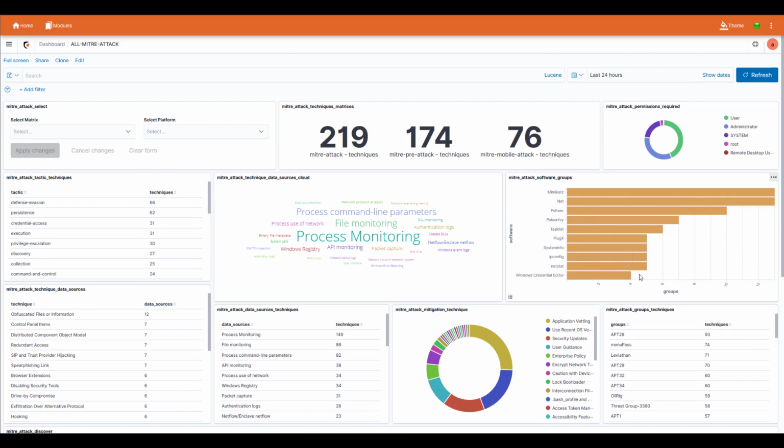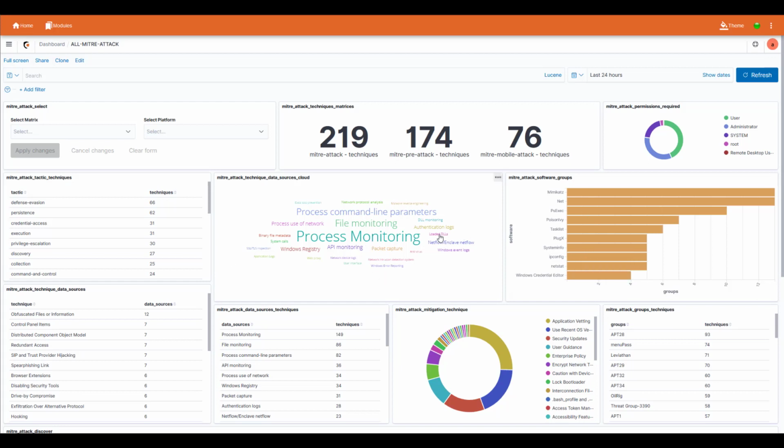There's a whole bunch of different visualizations you can create depending on the information that you have or your log types that you're ingesting, etc. In this case, it's the all MITRE ATT&CK dashboard that we've built just with the MITRE ATT&CK framework inside. And you can see that it's got the cloud-based visualization. Obviously, the bigger the item, the more events there are associated with it. And this is all interactive.